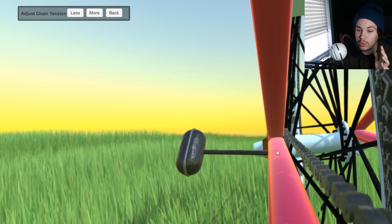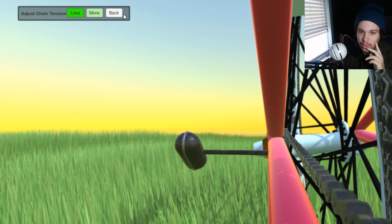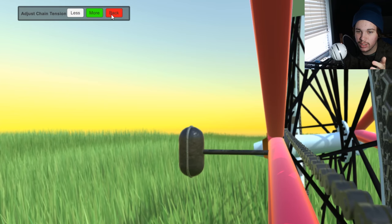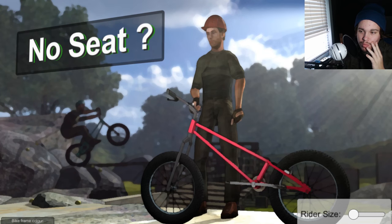Chain tension, this is pretty cool too. Less, more, so you can adjust the actual chain tension, and the animations on this are actually really cool. But yeah, it's really neat. So then we can go back.